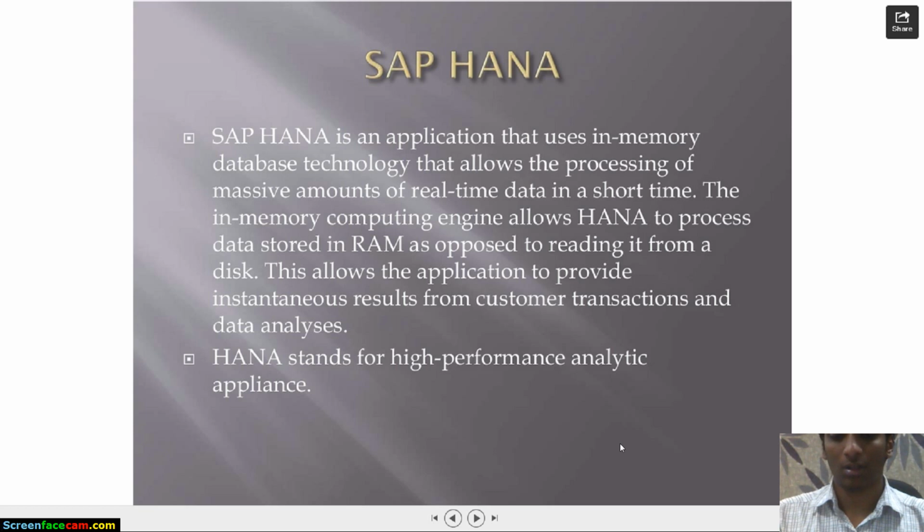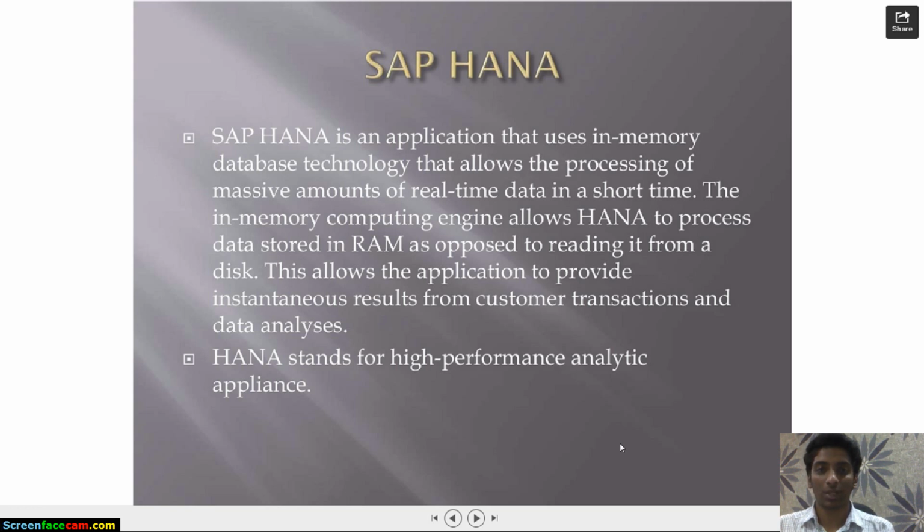The general architecture of any system is like this: we have the web server, in between we have the application server, and at the lowermost level we have the actual core, the database. What SAP HANA does is it combines the application server and the database together so that they interact internally and then produce results to the web server. So it is like a two-layered structure. From the three-layered we have transformed to the two-layer structure.